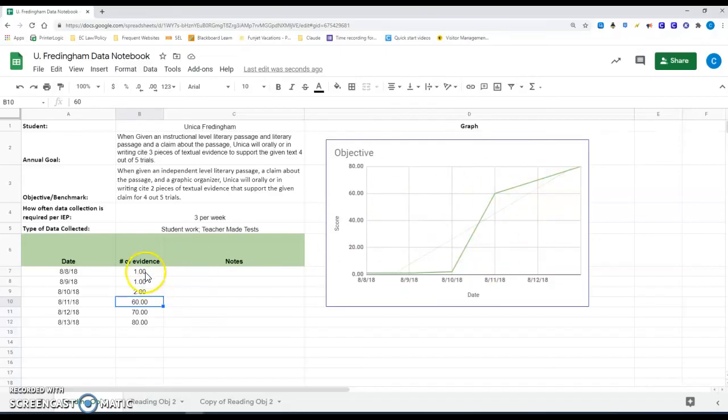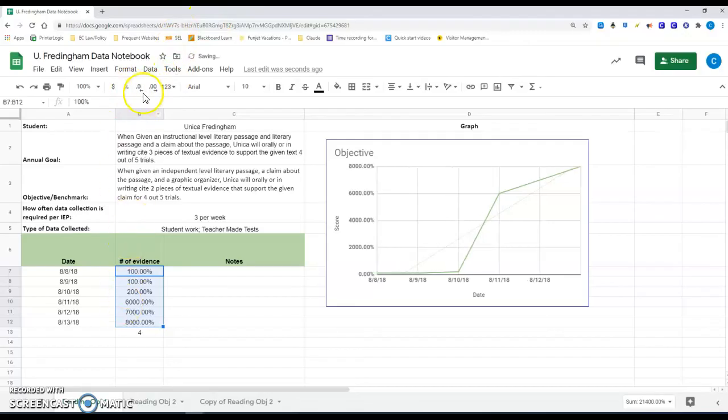Now, if yours is already set up and it has percentages, you might need to go and change the format of these numbers, right? So if I come here and I put in a 4, and you'll see it just goes to a blank number. And so I'm going to go ahead and change my format. If you need percentages, you can click percentages up here.